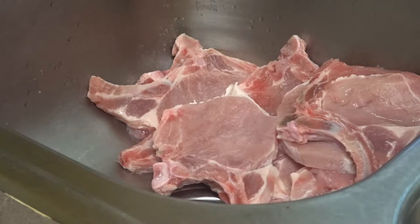I'm using Italian seasoning, and I'm using some garlic herb seasoning. I'm using kosher salt and parsley. And then I'll tell you the rest of the ingredients when we get ready to move forward. But right now, I'm going to dry these pork chops off and I'm going to begin to season them.